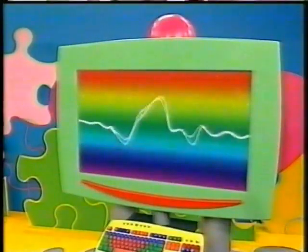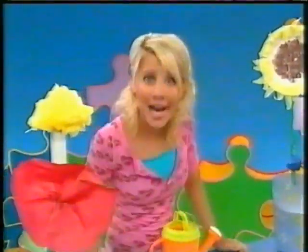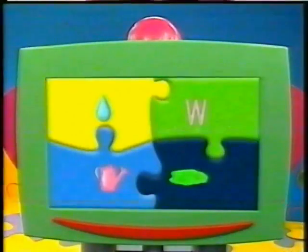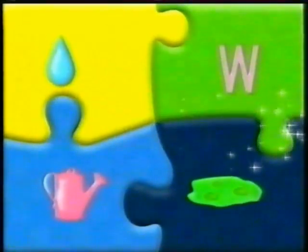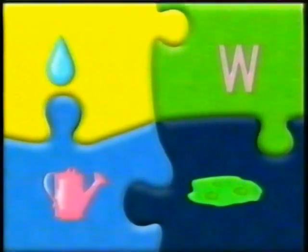Sure we can. All right, it's that time of the day. Time for us to puzzle play. There it is. Under our puzzle is a picture to see. The four different shapes are a mystery. Guess the shapes to take the pieces away. This is how we puzzle play. When you've guessed all the four puzzle pieces, you can see the whole picture underneath and solve today's puzzle.